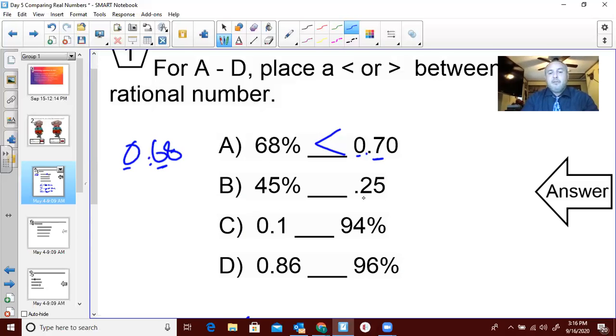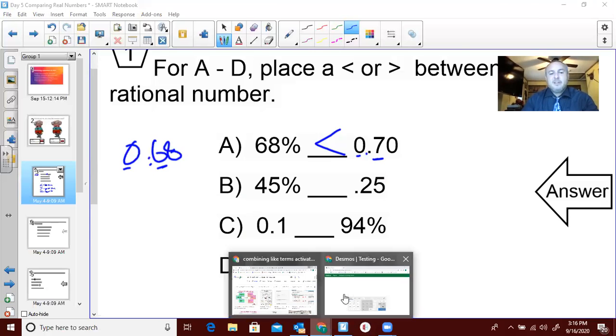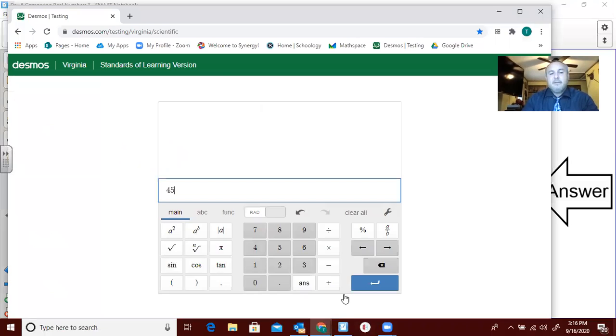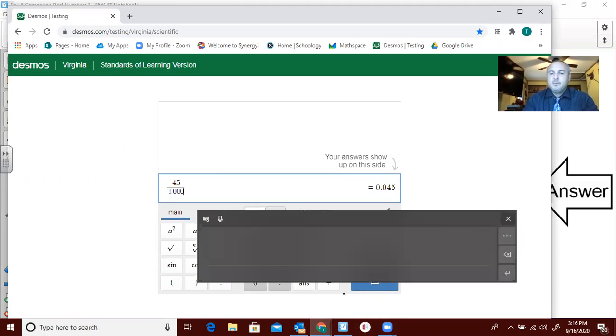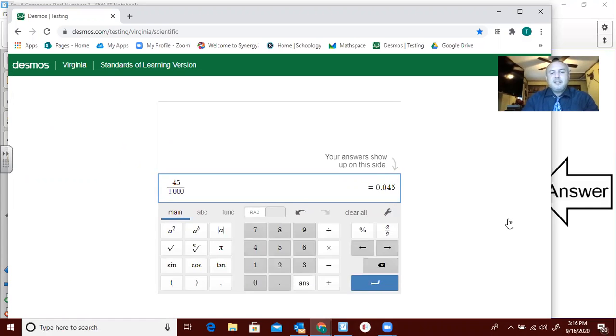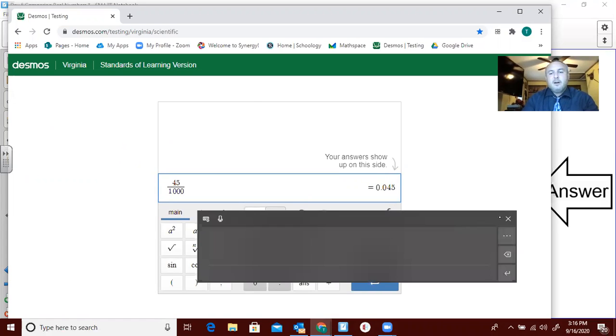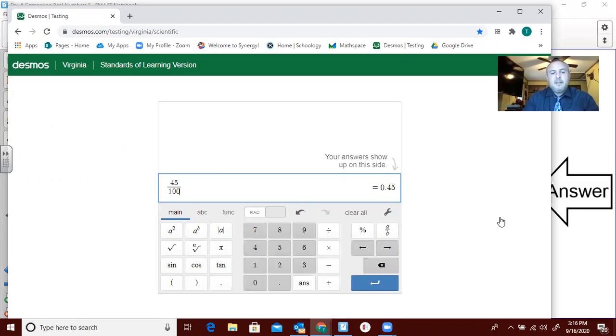So here we have another decimal already. Good, we don't have to worry about that. I'm going to come over here to 45%. I'm going to show you in Desmos. Now remember, if we have a percent, percents are always out of 100. This thing's gonna do this to me again today. It's just like when you get a score on a test or a quiz or something. It's always out of 100. You get 75 out of 100 or 99 out of 100. So we're going to do 45% divided by 100, which gives you 0.45.